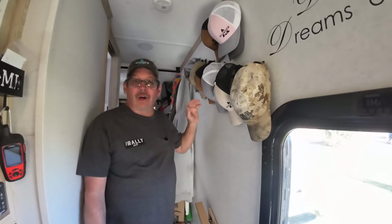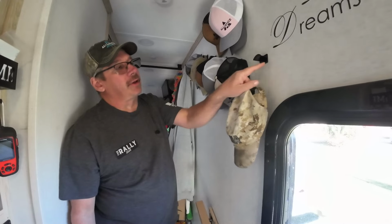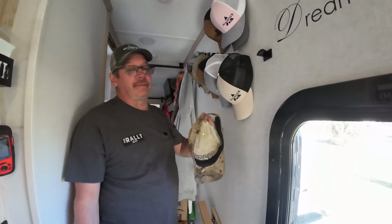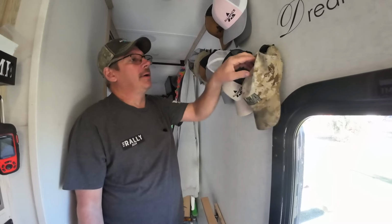Okay. Next thing we did, I have a lot of hats. There are quite a few Alliance hats, but I just got these little adhesive clips and they work pretty good. I've never had a hat fall off during transit, so I'm sold.